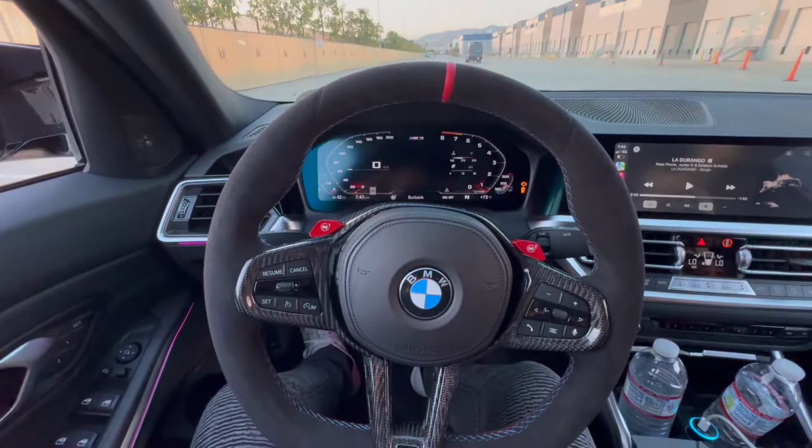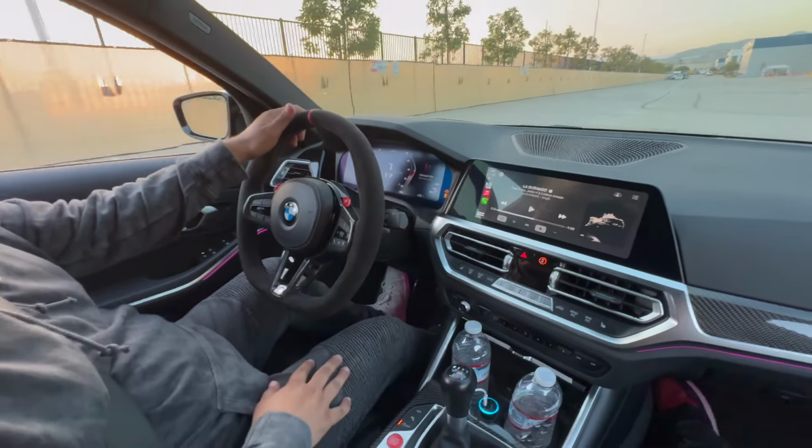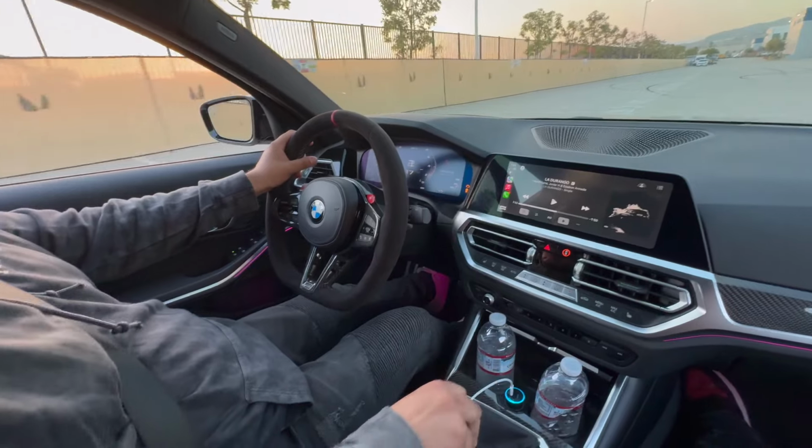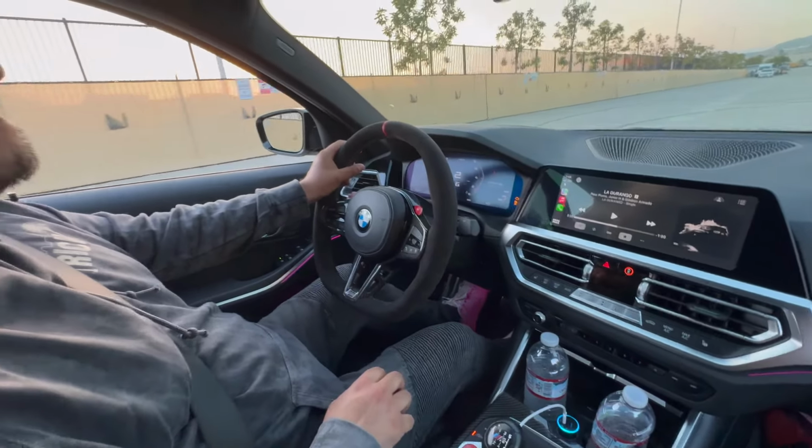Bro, in other cars, you need to give it gas. This car, you don't. Just let go of the clutch slowly, and you'll feel it roll already. See? That's it. Now regular gas. Bro, easiest car to drive stick on. Alright, so let go of the gas, clutch all the way, and then second. And then slowly, boom. Like that.